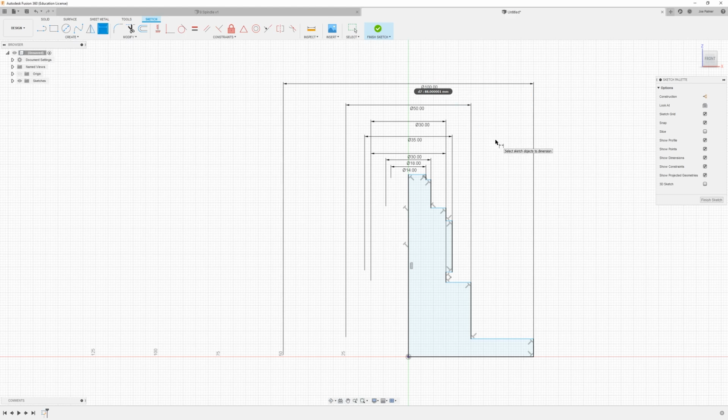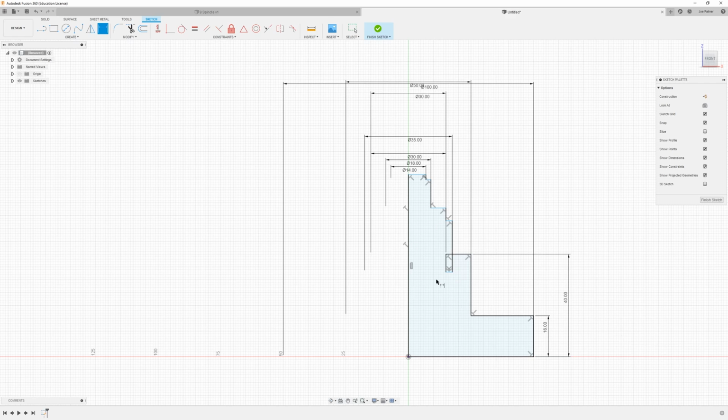Okay, now that I'm done with my diameters, I can place the heights of my particular features. So again, still using the sketch dimension tool, I'm going to dimension from the base of the component as per the engineering drawing and ensure that I'm dimensioning all of the features in the correct way. I can see that this flange feature is 16. Moving up, I can see that this feature is 40.